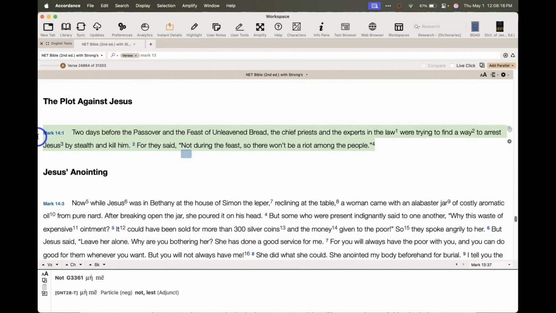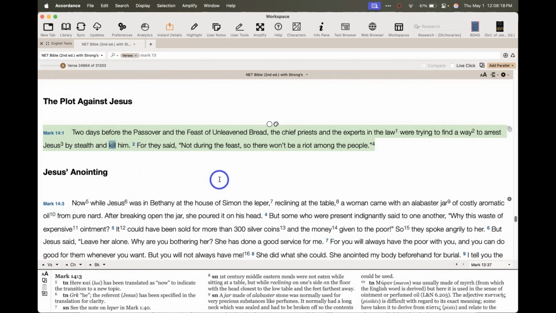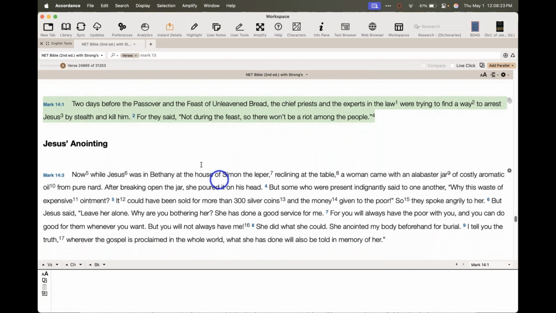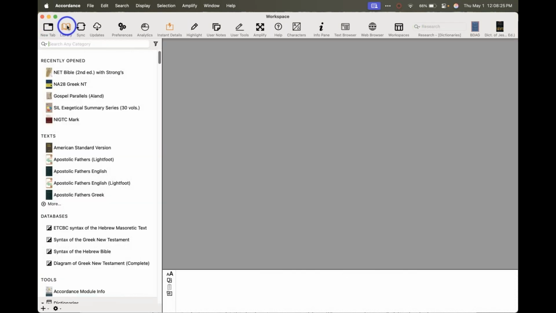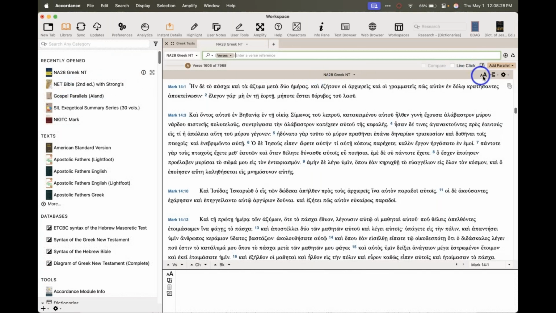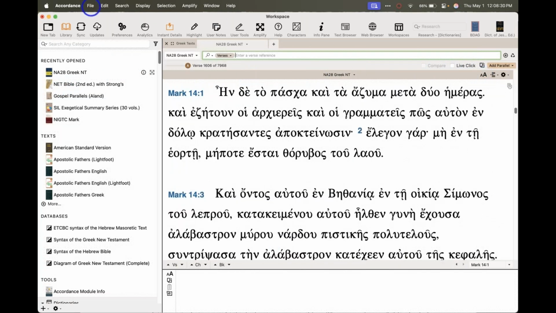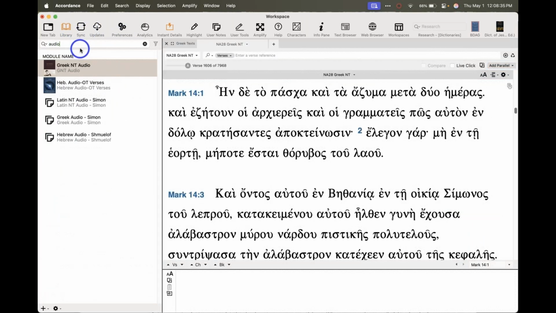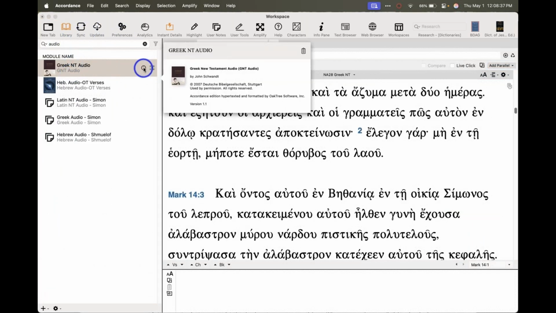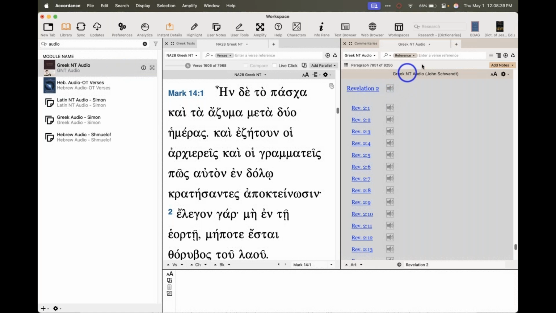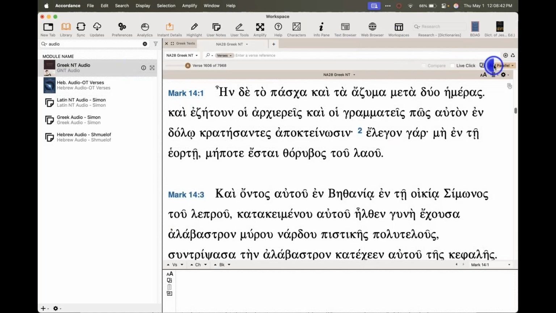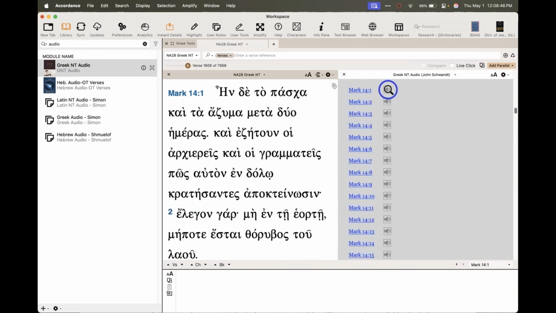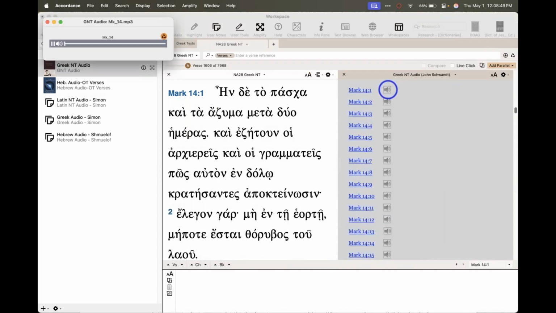This is as much as I think we'll probably cover today, because I do want to go back to the parallel. But here's Mark 14:1 and 2, and let me open that in a Greek text. I'll make the font big enough to see. And I'm going to have this read aloud by the Greek New Testament audio tool, which is available in Accordance. In fact, I can open this now from my recent modules, Greek New Testament audio. All right, let's start by hearing the first verse.